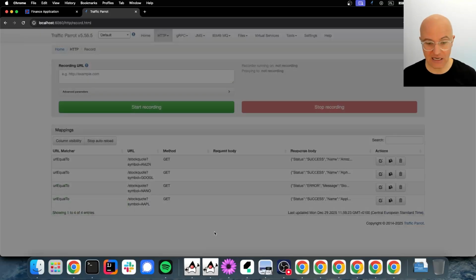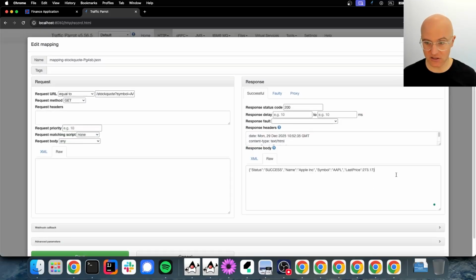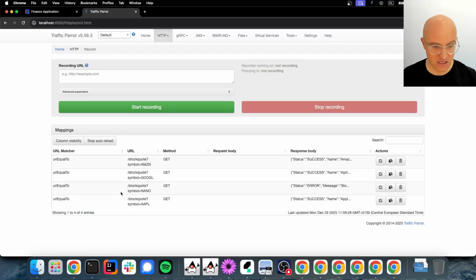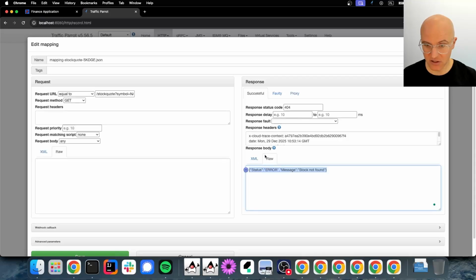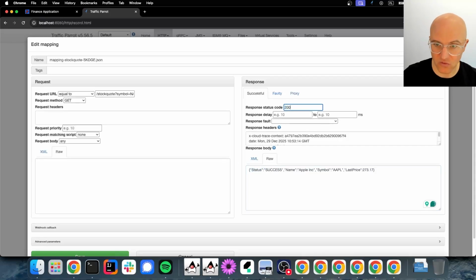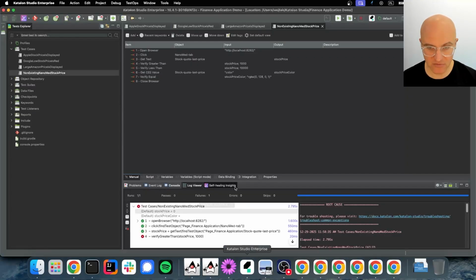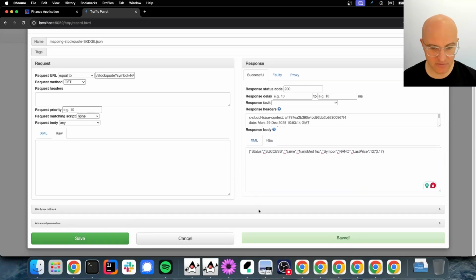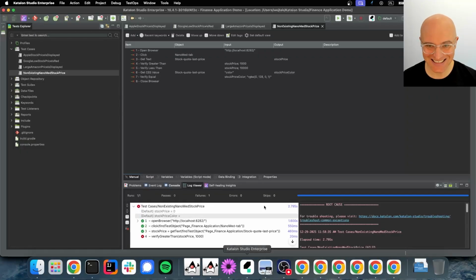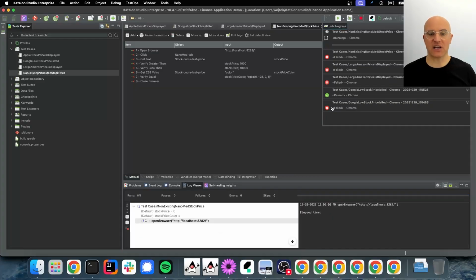And how would we set up such a company? Well, what we can do is actually just copy one of the other ones, paste it here. Instead of saying 404, which is not found, we say 200, which is success. And what we'll say, this is Nanomed, and symbol is nano. And the price is, we can say the price is like this because it was, I believe, supposed to be between 1,000 and 10,000. Yes. Okay. Save that. Run a test again. And it should be passing now.